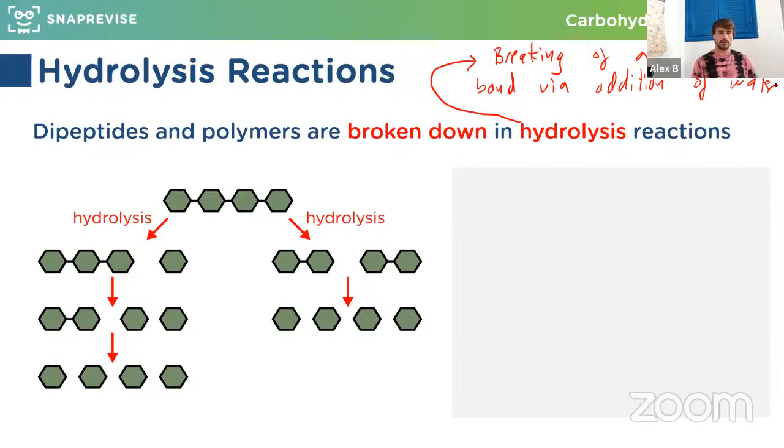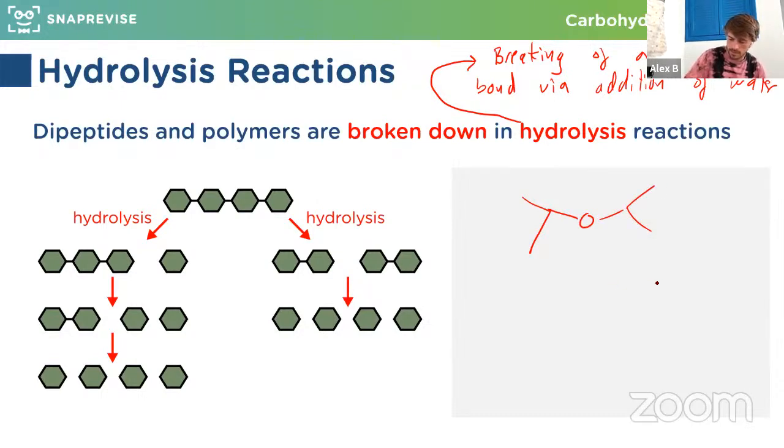Christopher Lee, you've said a covalent bond. Yeah, you could specify that, because the bonds that are usually broken in this way are covalent bonds. So this is basically the opposite of what we just drew. I'm just going to draw it very quickly.